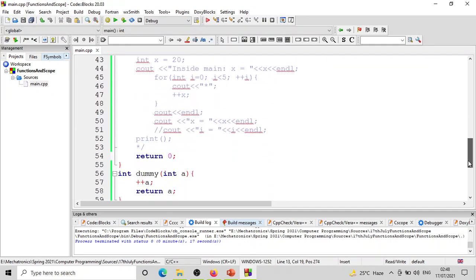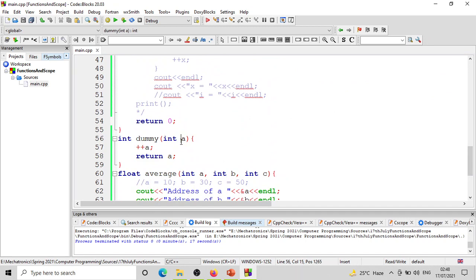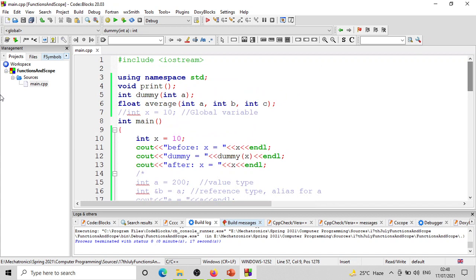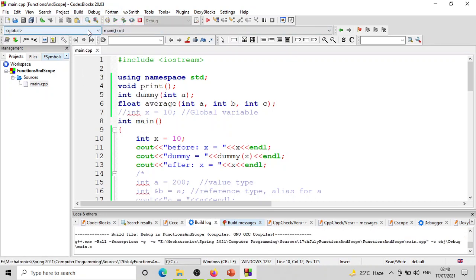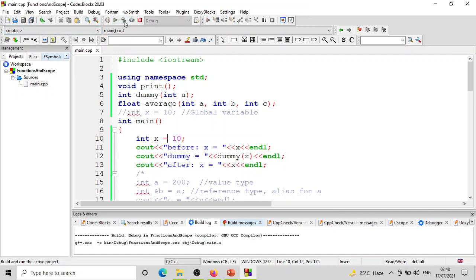It is modifying whatever value it is getting, it modifies a, but since we are passing it by value, the dummy function is getting a copy of a, and if it modifies the copy of a, that does not affect the original x. Let us verify that. Build and run.